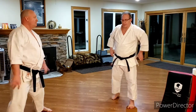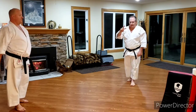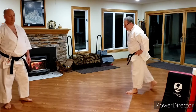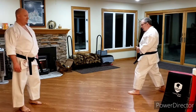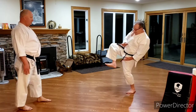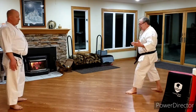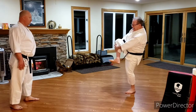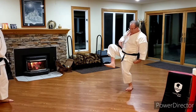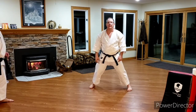Okay, here's the next part. It has to do with this leg lifting thing. There's two parts to it. We're going to do this part first. You are going to pick your leg up and your center is going to compress. This is going to be your control area. So you can pick your leg up and grab your leg and sink into the floor for control. Then you use this to drive down into the floor.